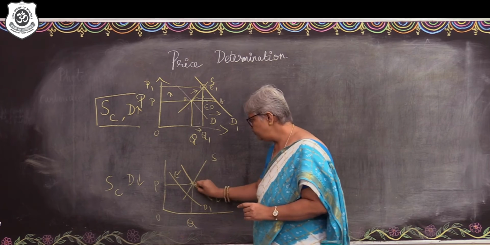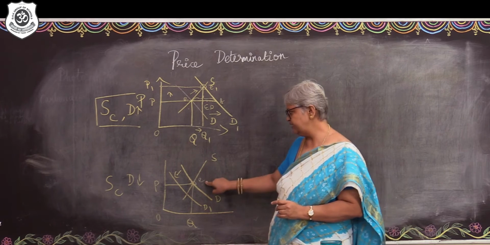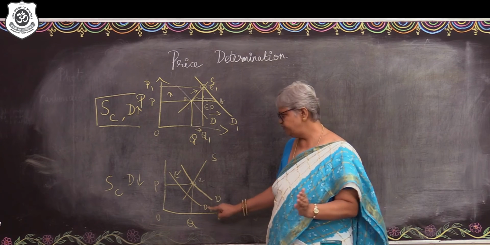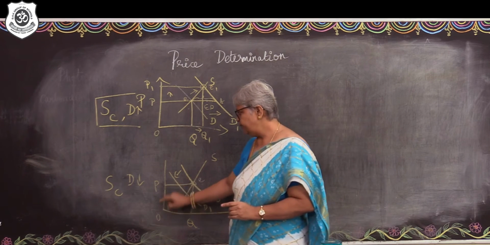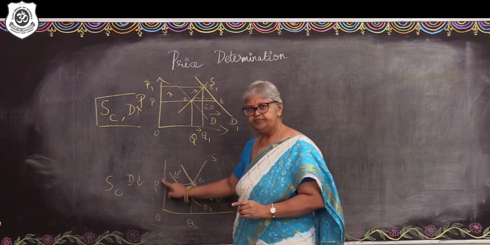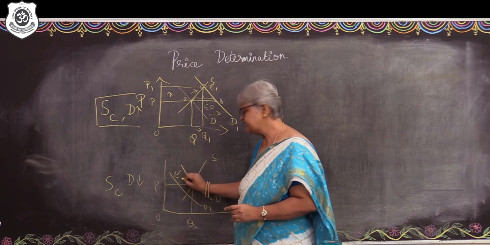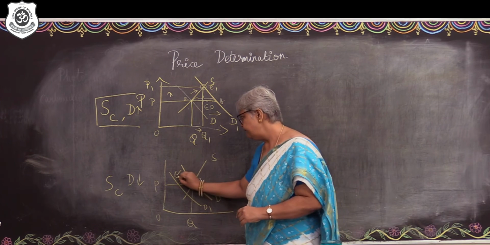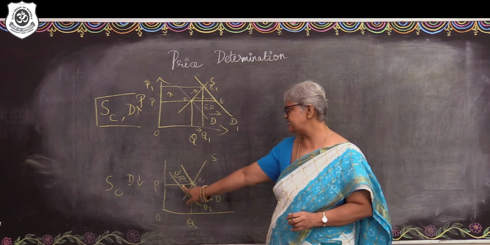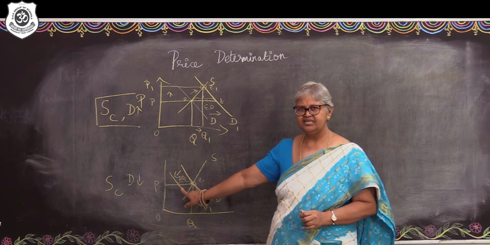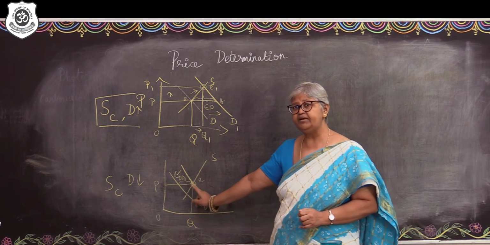The original equilibrium was at E, where the original demand was intersecting the supply curve at E. Now due to the leftward shift in the demand curve from D to D1, at this particular market price OP, there would arise a deficient demand. Or we can even say that there is an excess supply. Yes, this can be expressed as a deficient demand or an excess supply.